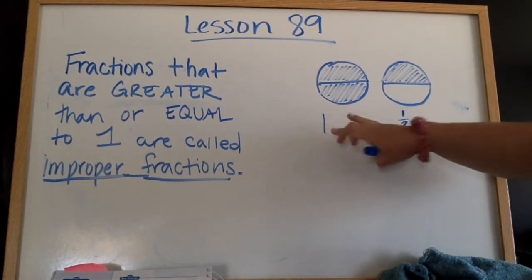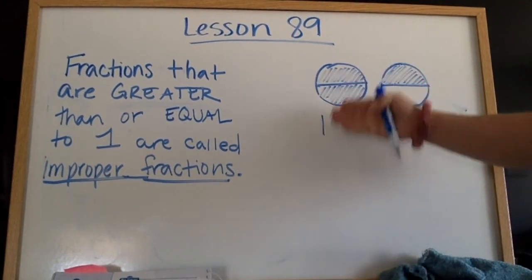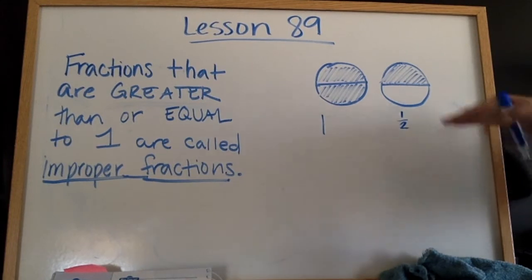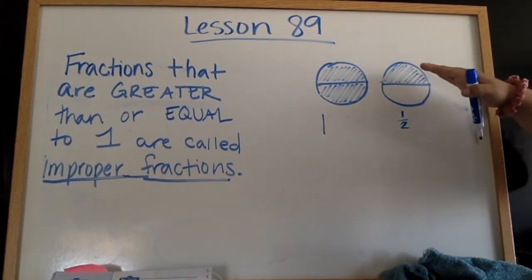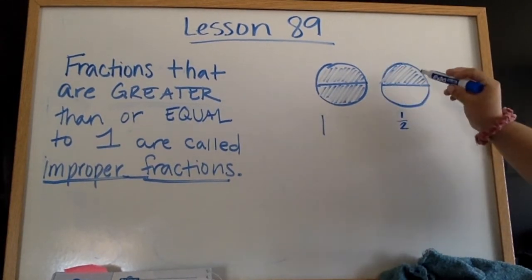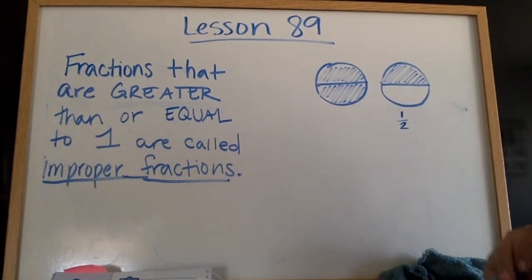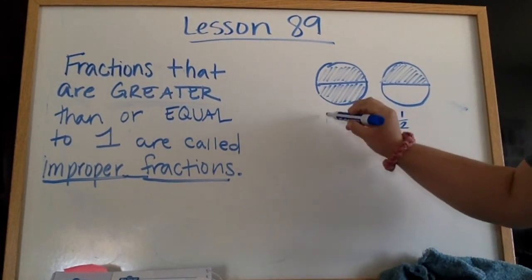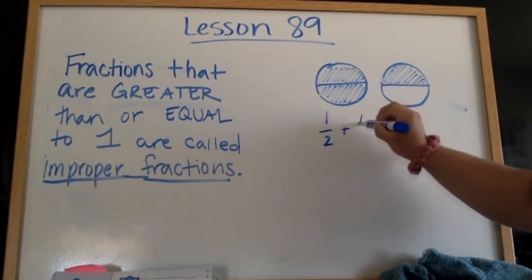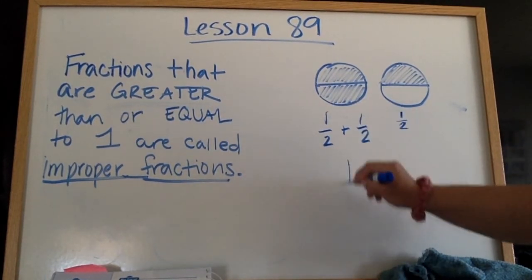And this is 1. So when we figured out that this was 1, you can actually see that they're split into 2 parts because I wanted it to match this half over here. Okay? Even though the whole thing's shaded, I split it up so that it matches this so it's easier for us to see. So 1 whole is the same as 1/2 plus 1/2, right? That made up 1 whole.